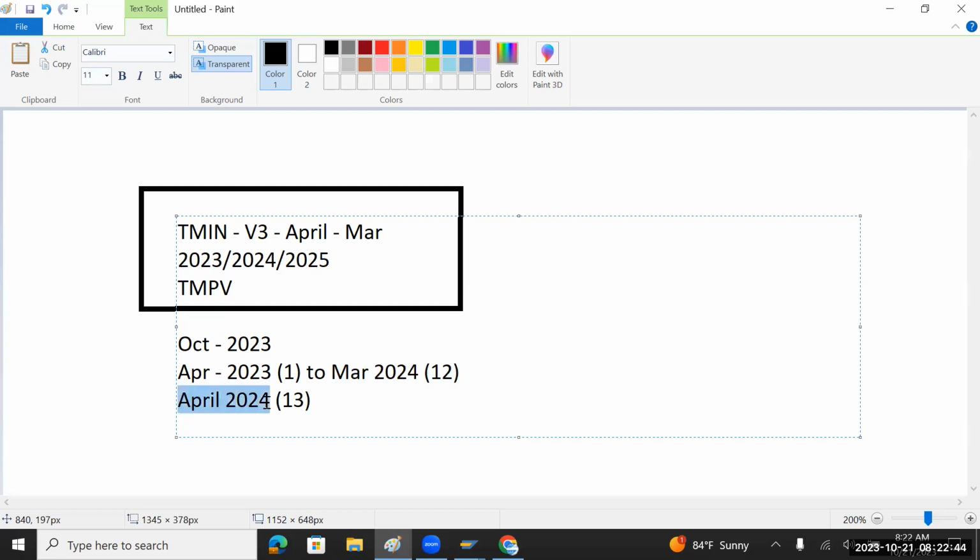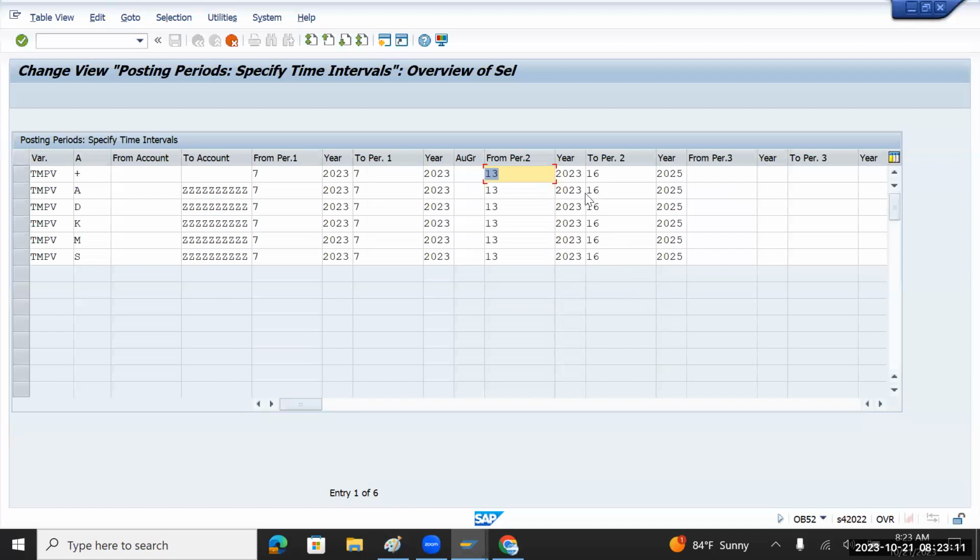You are not going to post any transaction in April 2024 as such, but when you are in the April month, that will be considered as the 13th period, and you can post backdated entries in the month of March 2024 for audit purposes. I will show you that when we do this transaction practically, and we'll test this also. Like April 13 and 14, like that we can open. So that configuration we have to give here, the 23 here everywhere.